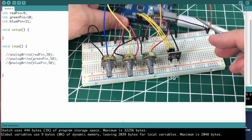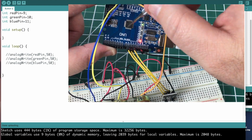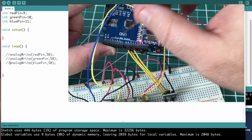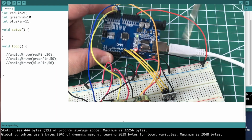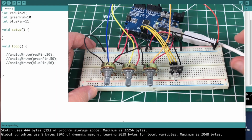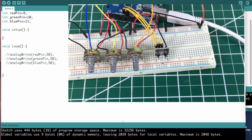It's important that we select the right pins because if you look at where it says digital PWM and it's got the little tilde symbol, 9, 10, and 11 are all PWM pins, which we do need if we want to vary the intensity of this RGB LED. If you don't care whether you vary the intensity or not, you can actually use any of the pins, but you'll get full power either on or off whenever you do that. So let's go ahead and take a look at the first sketch. Really simple demonstration, and let me zoom in here on the LED.